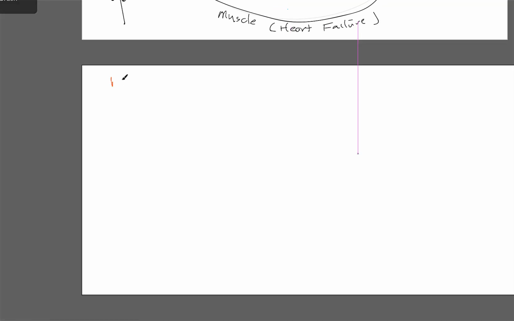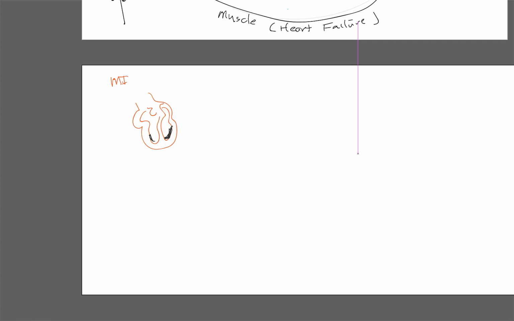Okay, so when it comes to MI, what I would like you to see, okay, not so fancy, but what I would like you to see, especially if you look at our heart specimen sometime, is the damage tends to be on the inside of the heart. Why is it on the inside of the heart? Because that's the last place that blood gets to. So blood comes out of the front of the heart, goes around to the back of the heart, moves from out to in. And so the inside of the heart is usually the last to get blood. So you usually see MIs on the inside of the heart.